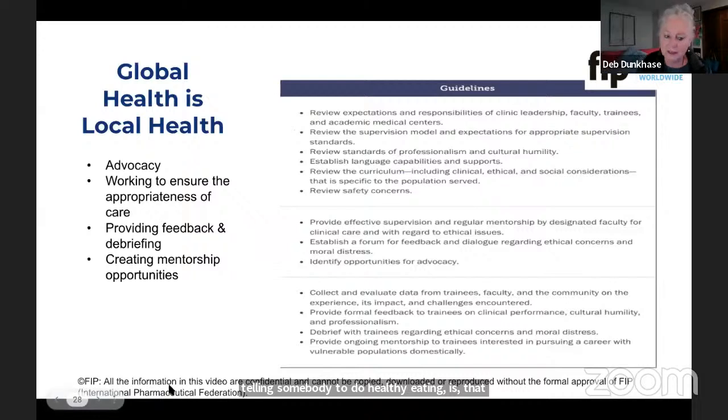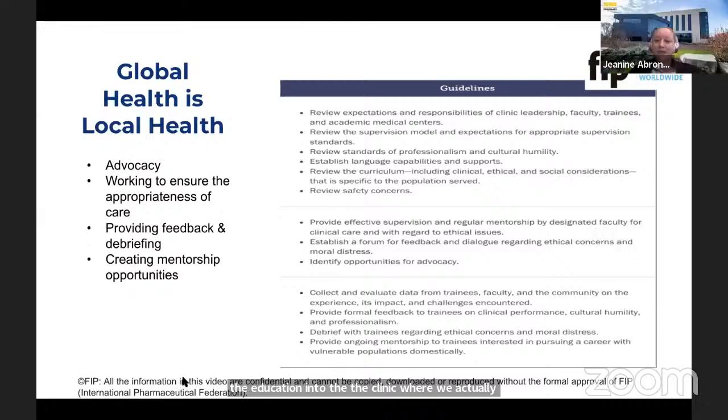One more example is the aspect of education. Janine asked me a couple months ago to try to schedule some vaccine education for the families. I took this to the leadership team, a group of like 20 women, and basically they said, we don't have time to come to a workshop about learning why vaccines are good for our children. Just please come and bring the vaccines. So Janine and I are going to have to be really creative in how we weave the education into the clinic where we actually give the vaccines. And this is a great example.